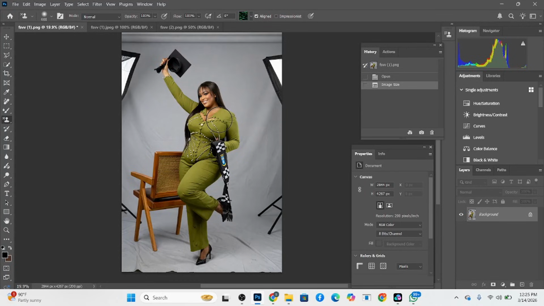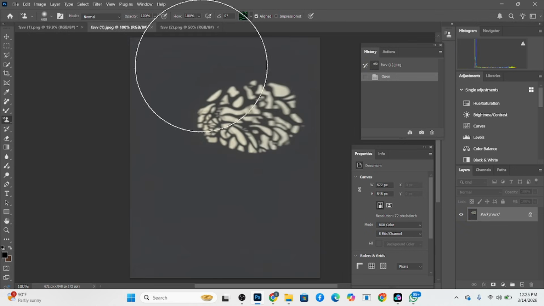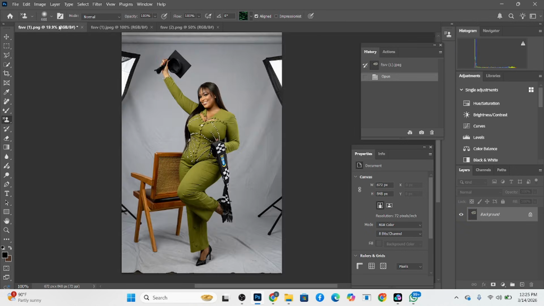Alright guys, so it's background manipulation time, and today we are going to be working with this wonderful image here. Of course, I really know what it's going to look like. I can envision it clearly. So this is the background we are going to be putting on it, and this is the global light we are going to be using to bring in dimensions into it. So without wasting much of the time, let's quickly get started.